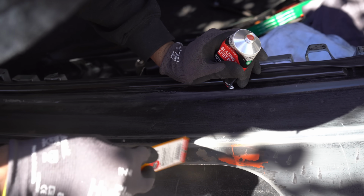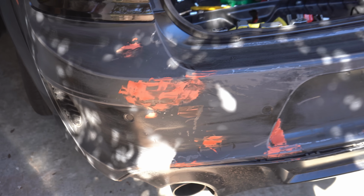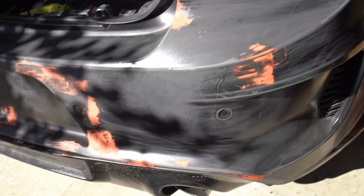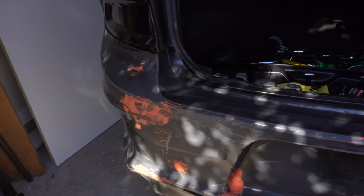That's literally all you would do. And you see how it's filling in the cracks. So this is what it looks like after I put the Bondo on it and letting it dry right now. After that, I will sand it down. And basically, if y'all know, y'all should know, that the putty basically filled in the gaps and cuts. And now I'm just sanding it down and it should be even once I sand it down.